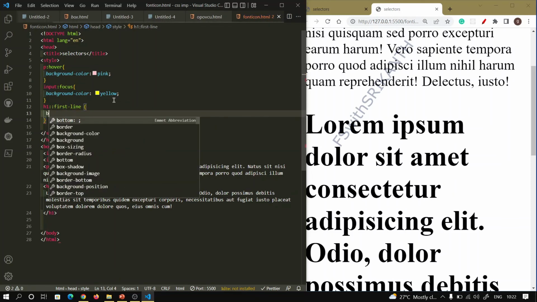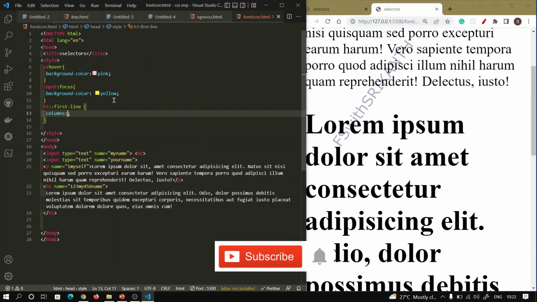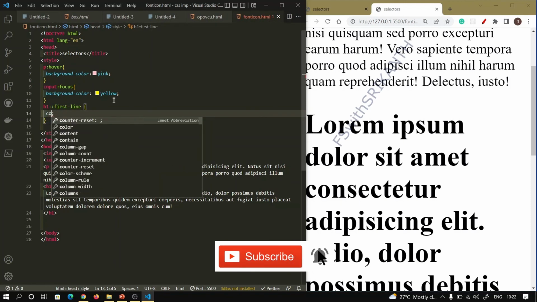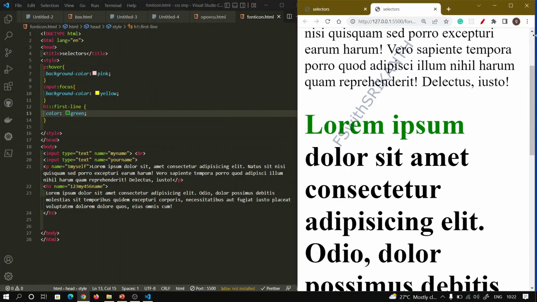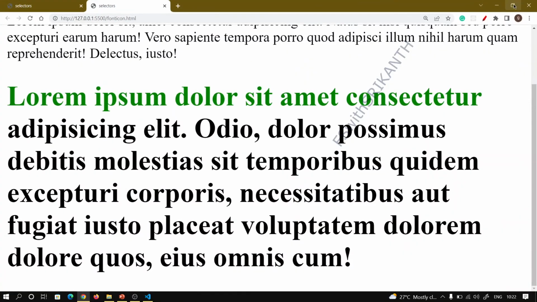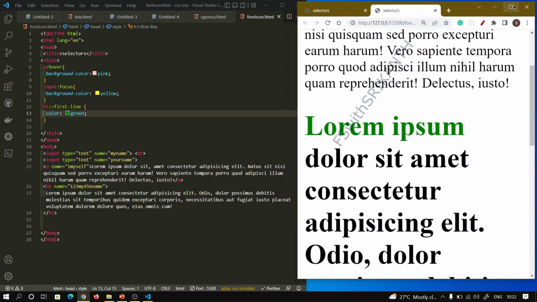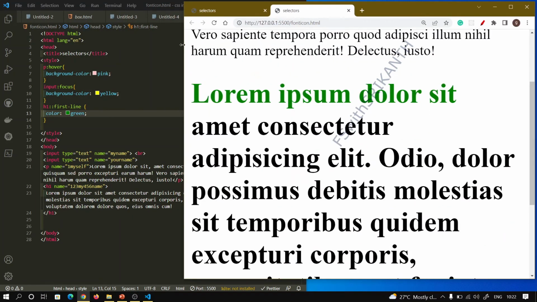I want to apply the text color green. Then you apply it, just observe the first line only, automatically it affects only the first line.